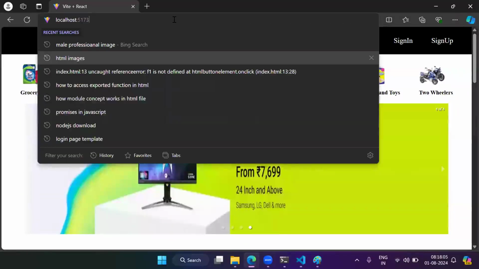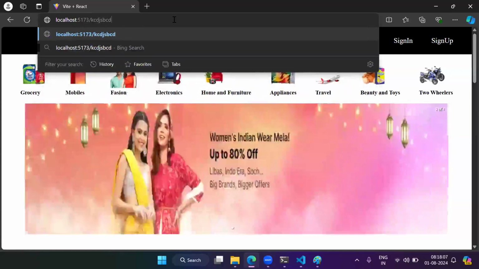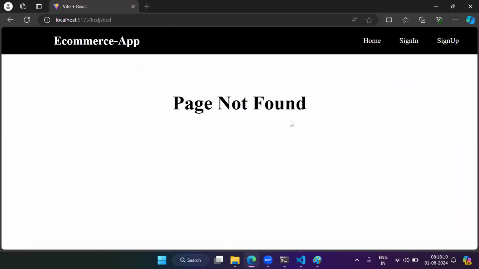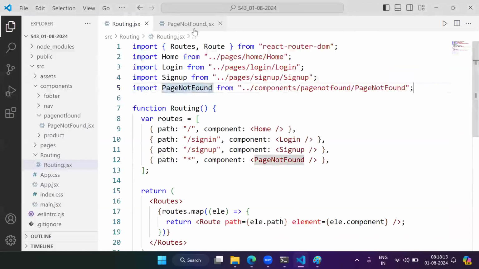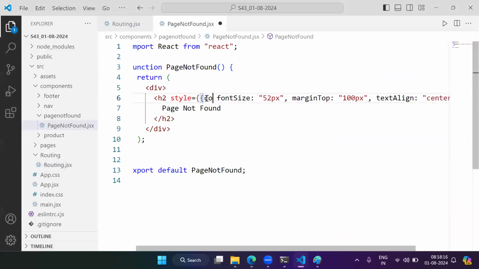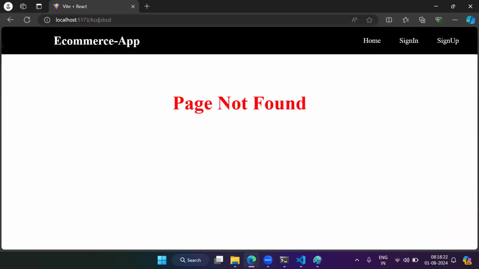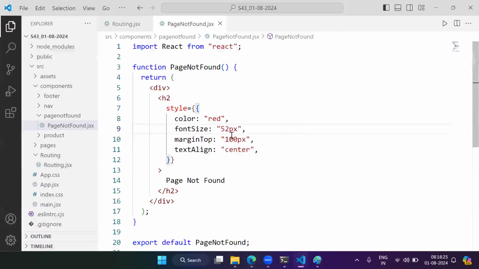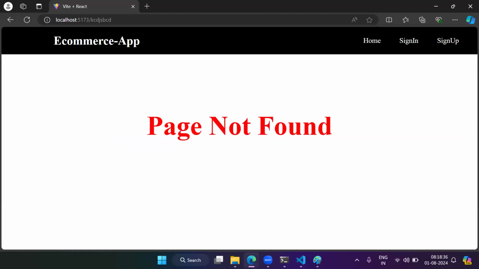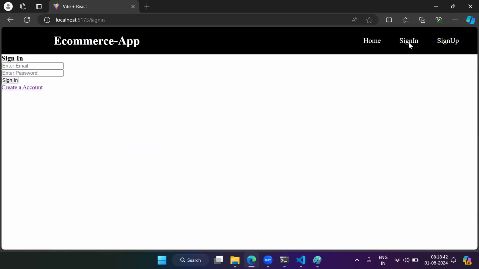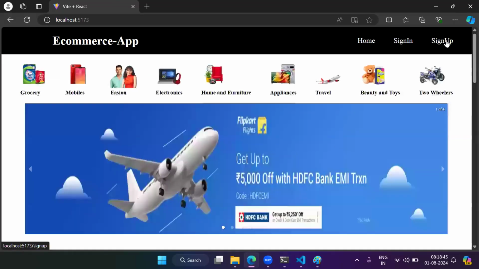If I blindly try to add any other route, it should show me page not found. We can add color red as well, so that page not found is in red color. We can increase the font size, making it 72. Page not found. If I click on sign in, I have proper sign in, home, and sign up.